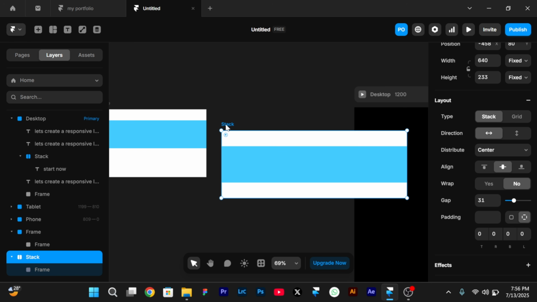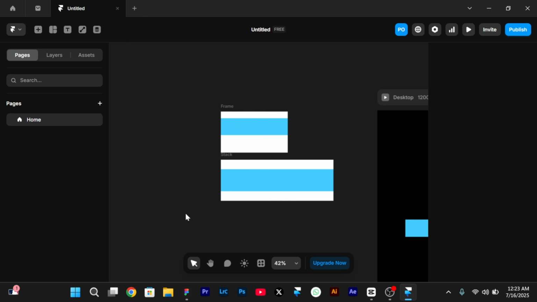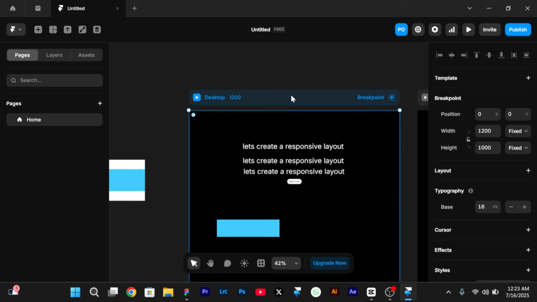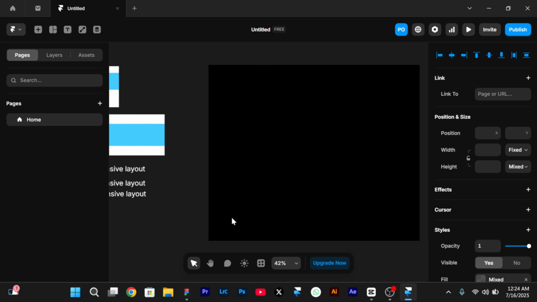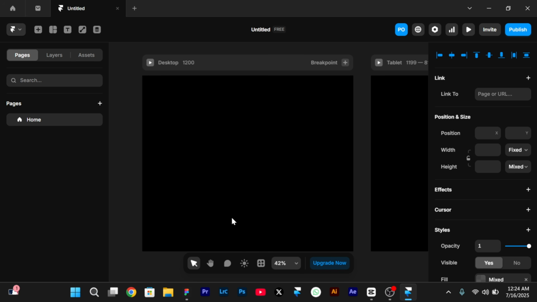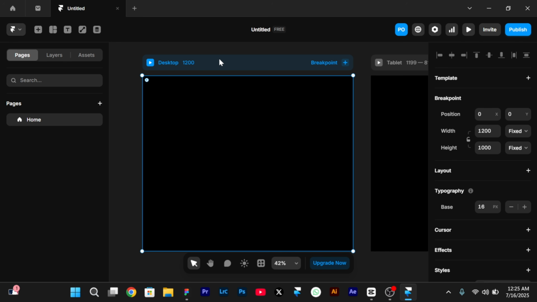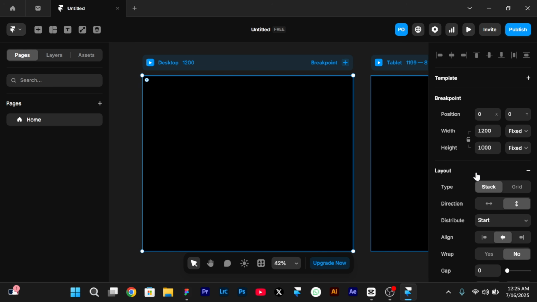So you can now see multiple reasons why I said you should reduce the way you use absolute and consider using stack. After walking through the basic fundamentals of how a responsive design works, let's now set up our desktop the right way. I'll be selecting this, select all the stuff we're doing right there. I've already told you that to create a responsive design, we have to utilize stack. So I'll be selecting the desktop frame, going to the properties and adding a stack.